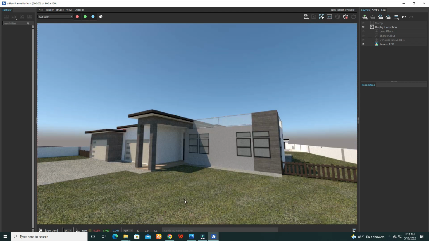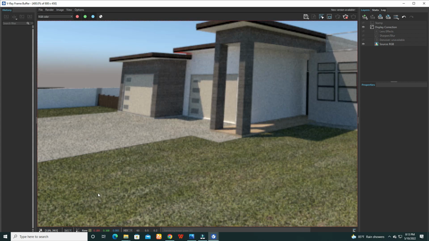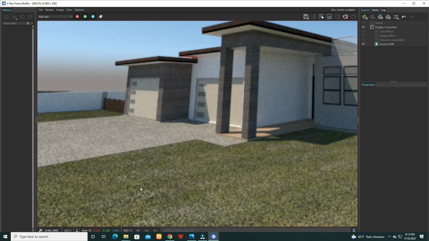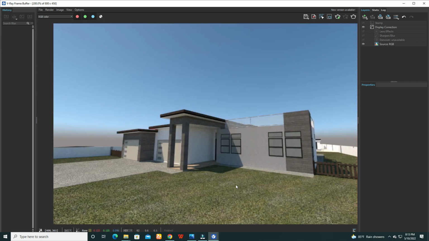Okay, it looks not bad. That is how we add fur into our model.